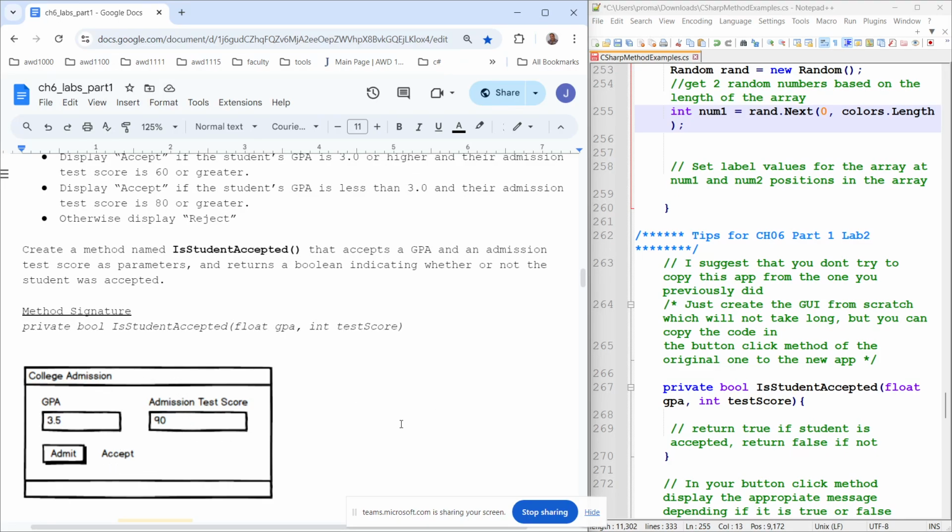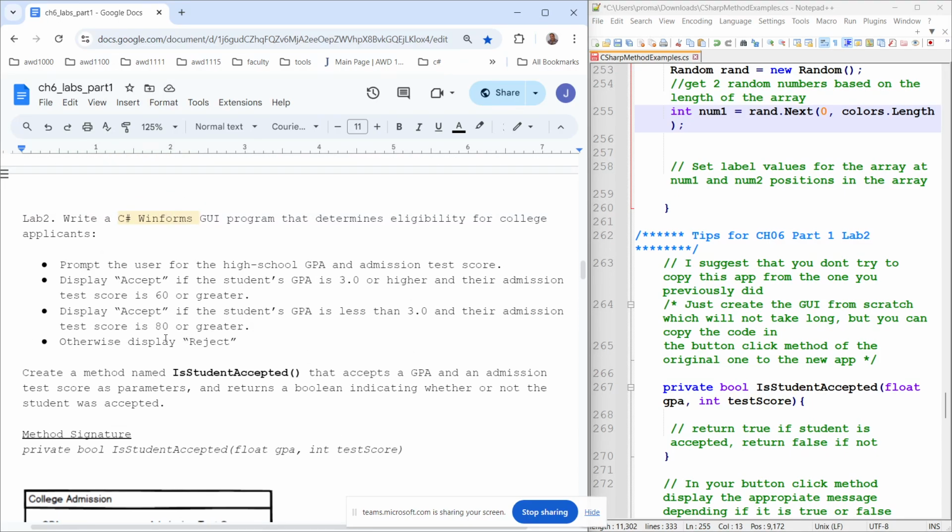Recreate this GUI again, then you can go to your button click event of the old one, copy that code, and put that into the button event, and go from there. As opposed to copying the whole directory from one lab to the other, I'm just concerned that you might mess something up, and it's going to cost you more time getting things fixed than if you had just created it yourself. It's a bit of a redo, but there's not much here, right? That's up to you. I just wanted to point that out.